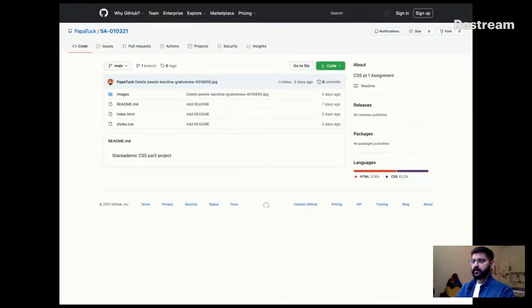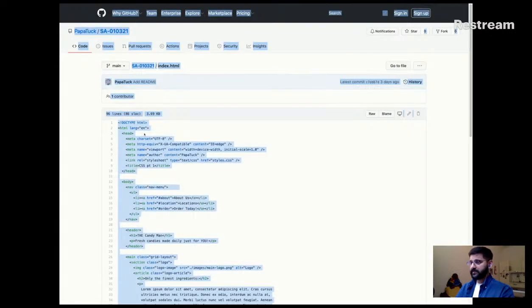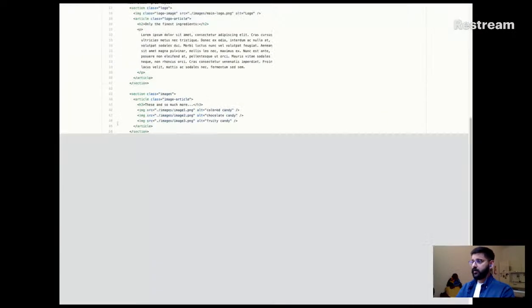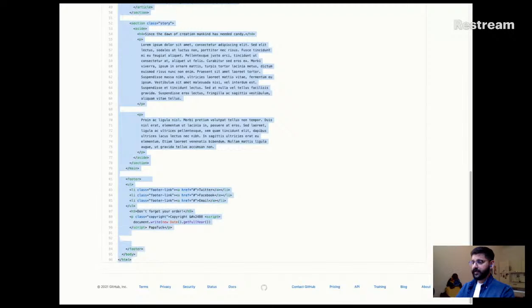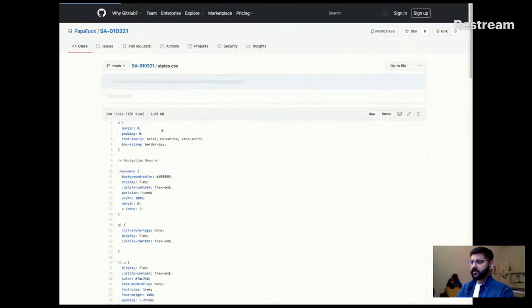Right. So we've got some code here. I'm going to be a little bit manual with this. I'm just going to copy and paste the code rather than what you would typically do, which would be something along the lines of cloning the repository. But we're just going to do this because I don't want to end up with loads and loads of files on my computer that I've got to get rid of afterwards. So we'll copy this HTML and CSS.